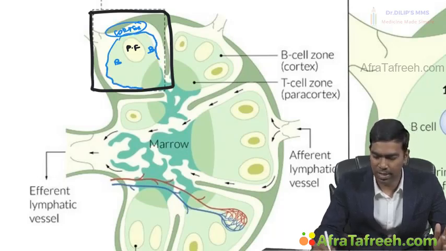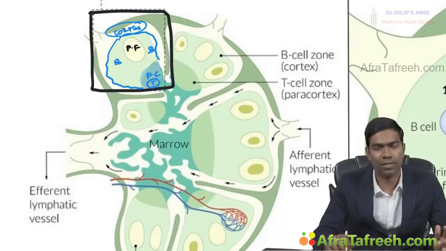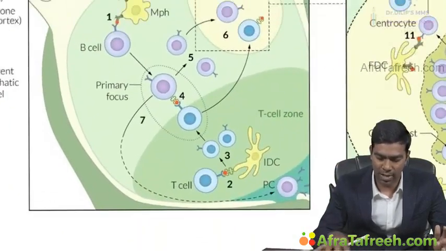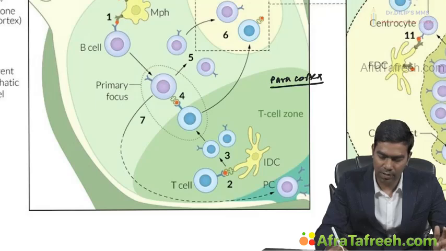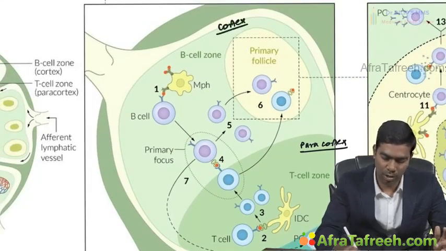These are B cell areas, but there is another area in the cortex itself. This is called a paracortex. The paracortex is the one which is going to contain these T cells, which you have seen already. So that's why in this diagram it's been mentioned. This is the paracortex. This paracortex is what you call the T cell zone, and the proper cortex area is what we are going to call the B cell zone. Now I have given a lot of steps, 1, 2, 3, 4, 5, 6, up to so many steps in this particular image. But let us break it down and keep it really, really simple.